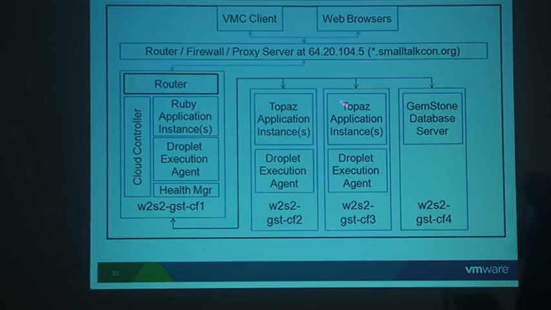Now, yes, we have Topaz running, for example, on the back end, but the only way into it is through the router that then goes to a different port. So you need to have a web server listening through your Topaz. But then once you have that, you could have a web application that would give you access to just Gemstone Smalltalk code. And so that's actually the longer demo if I have more time.